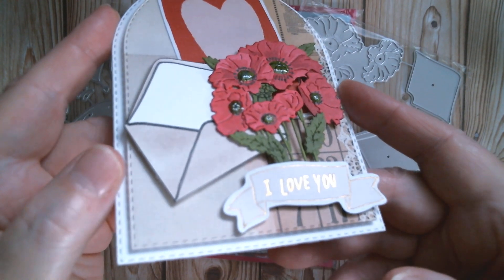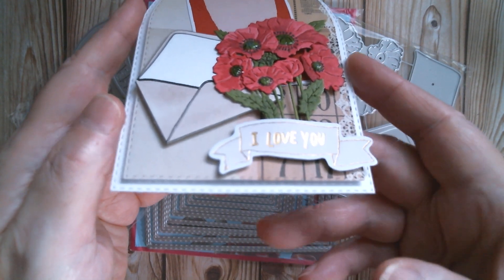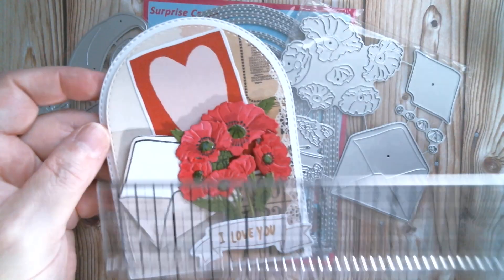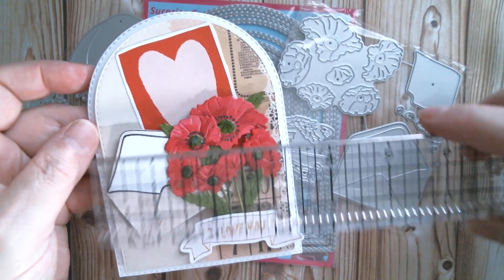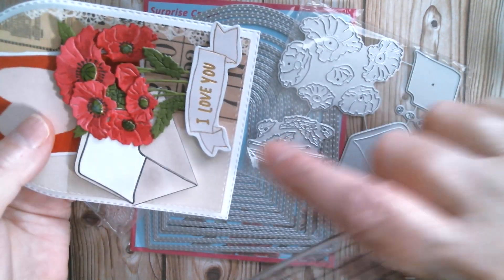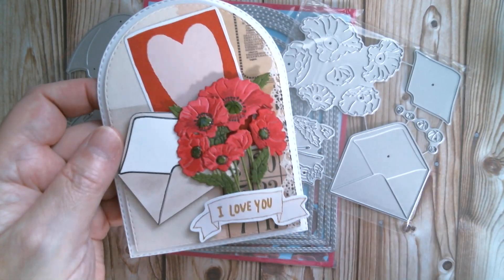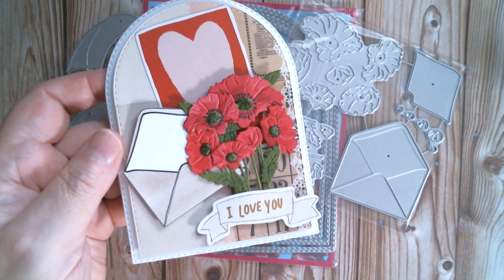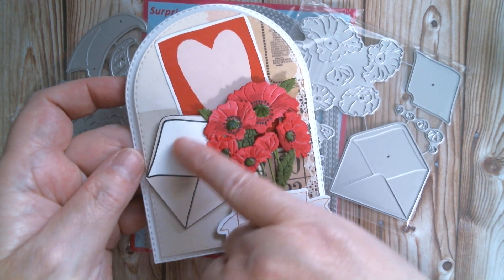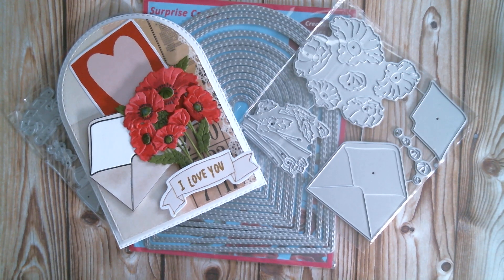There are my little drops of jewellery glaze in the middle of those poppies. If you turn it in the light you get the true sense of the colour - it's really pretty. Now that I've made it I can measure it: it's three and a quarter inches, which makes it perfect for a tag, and then the 'I love you' element is two and a half inches high. It's lovely - great to say 'I love you' but also perfect for Remembrance Sunday or Remembrance Day to mail to someone in the forces, just something small but thoughtful.